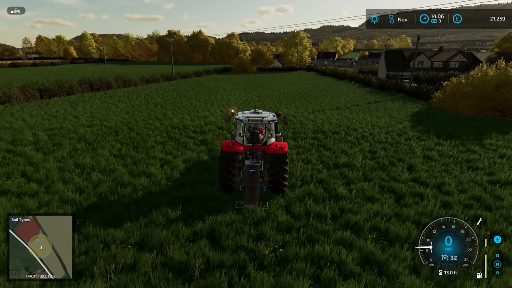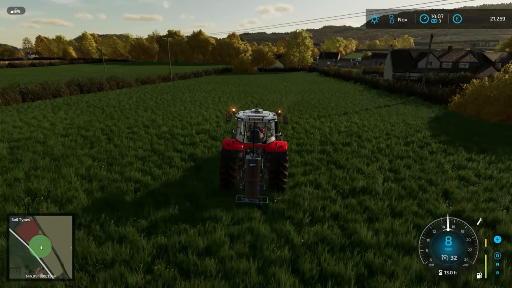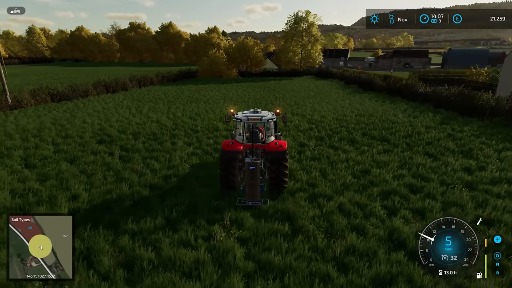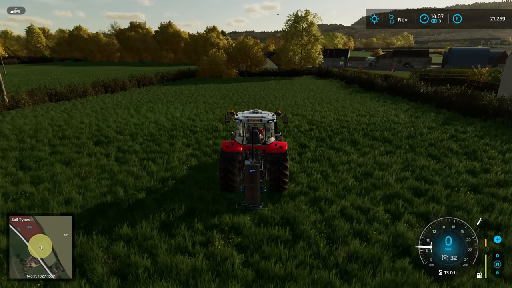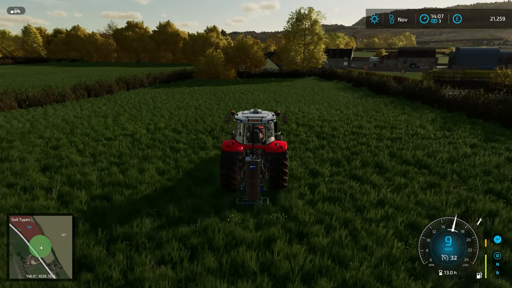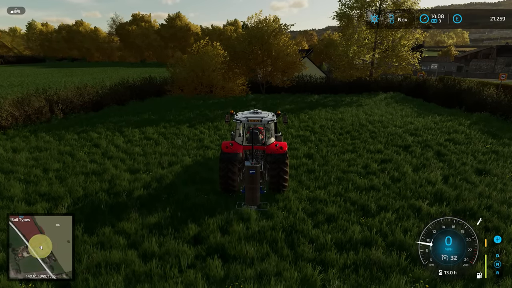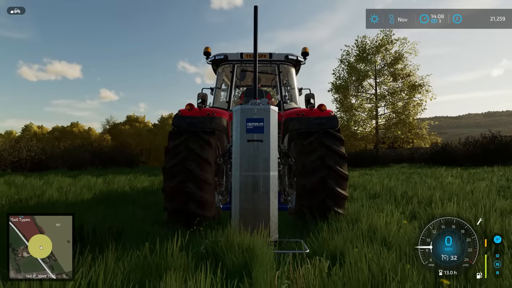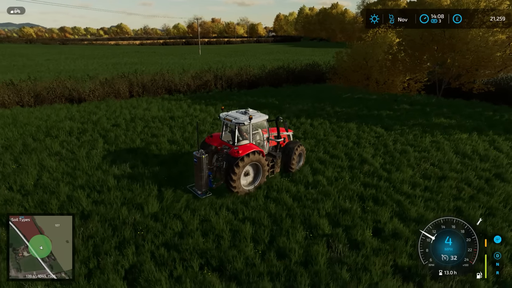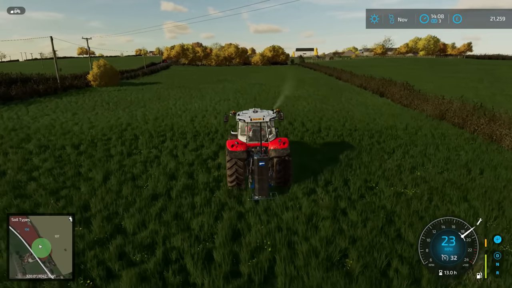Of course, looking at the minimap, we can see the area that I'm covering. Yeah, 4. And there we go. So once that probe has been lifted out of the soil, we can send it off to the lab and get those results. There we go. Right, so we're going to get that in any second. We'll start to head back to the farm for the yard.